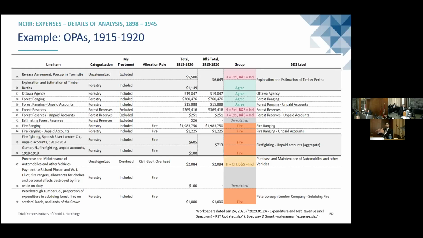And we saw that in one of the Department of Lands and Forests reports earlier, unallocated. I wasn't there in 1943 or 47 when they wrote that report, but presumably you're only going to itemize the big ticket items and have another category. That seems to be the method taken.